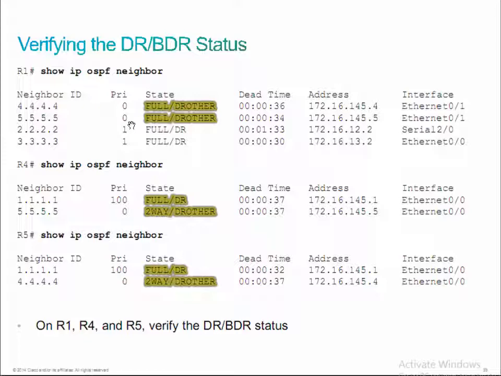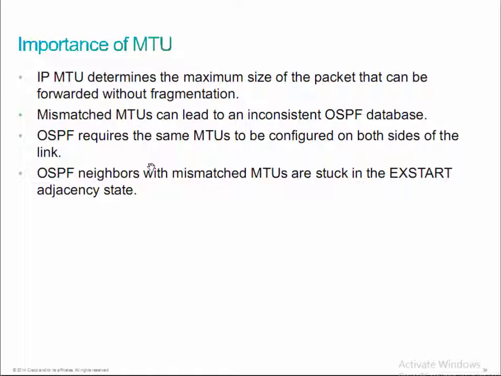Another aspect which I actually demonstrated is the idea of MTU. The MTU parameter determines essentially how much data I can encapsulate inside a datagram before I send it out of an interface without some sort of fragmentation happening. It's a little bit different than MSS. MSS is something we look at at layer 4. It's called maximum segment size, but the MTU and the MSS are directly related to each other.